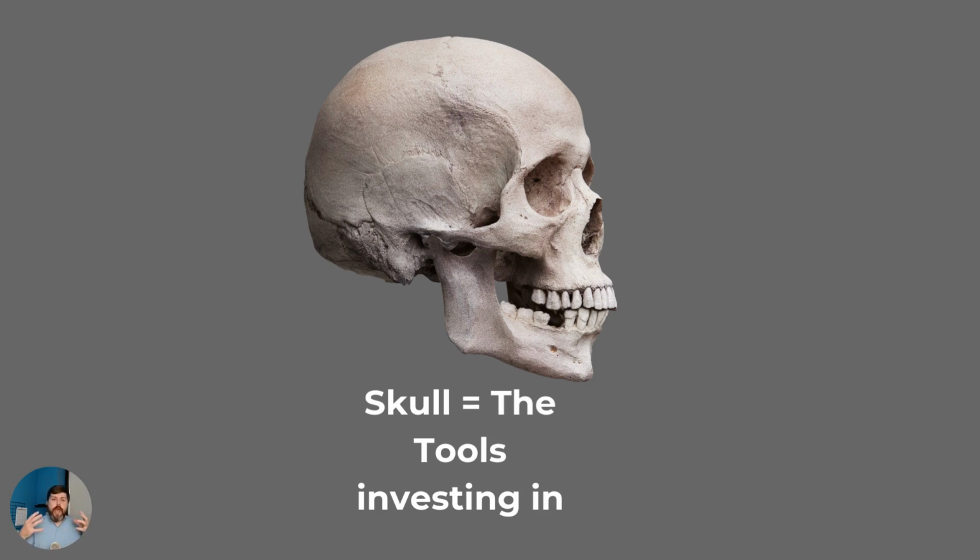When you are talking about the skull, the part of the body that protects the brain, then what we are talking about when it comes to investing is the tools that we are investing in. Essentially, the tools are what cover our investments and protect them from taxes or limits on our ability to even access them. So the big question when it comes to the skull is the tools that you're investing in and the taxes that you will end up paying based on those tools.